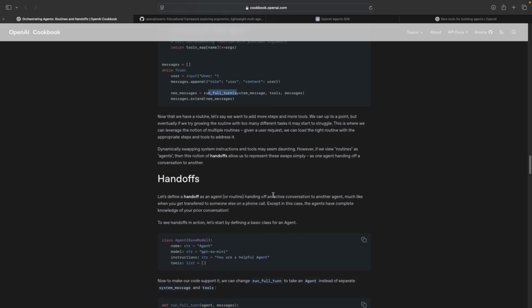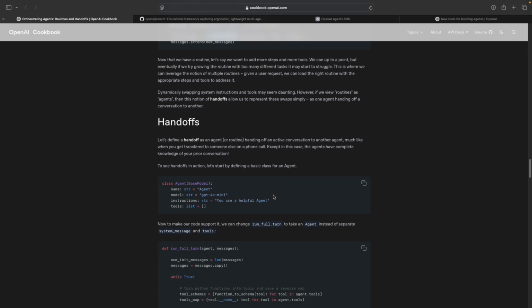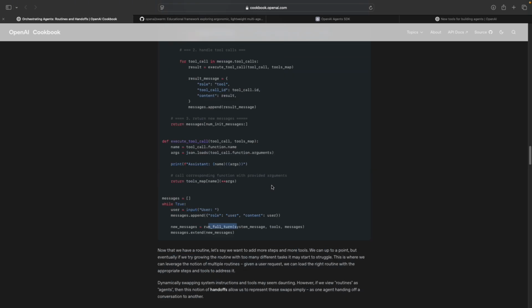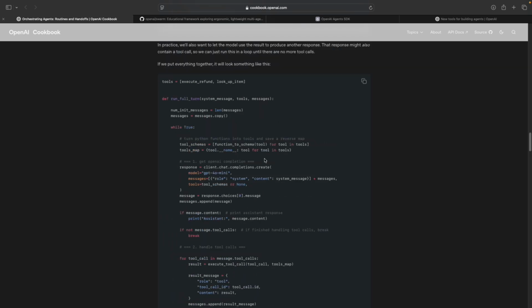So in some instances, what you want is, instead of having a single agent, you want to have multiple agents which are specialized to a specific task. So basically, if you think about this previous example, you could say this is a single agent because as much as it has two distinct tool calls here, they are still related to the same domain.